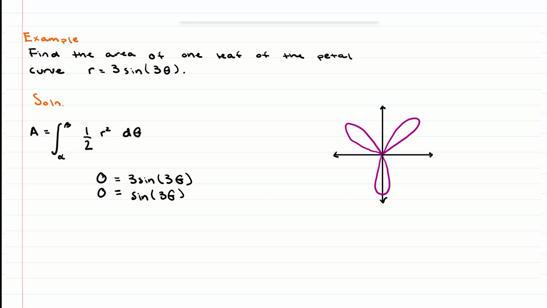Alright, so for this next part, I suggest that you all reference a unit circle. I'm going to break this down into two scenarios because there are two places on the unit circle where sine of theta equals 0. So scenario 1, sine of theta equals 0 when theta equals 0. And we're evaluating sine of 3 theta equals 0. And sine of 3 theta equals 0 when theta equals 0. So right now it looks like our lower bound will be 0.